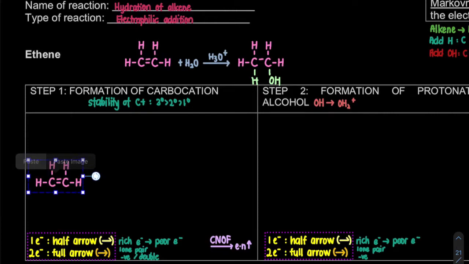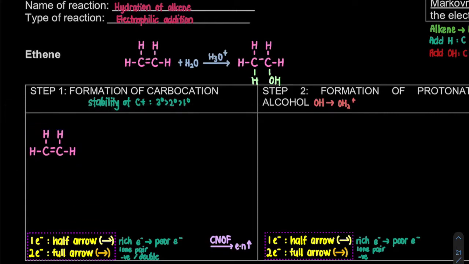Okay, so the first step is the formation of carbocation. What we're going to use is our alkene, and we will react it with our acidified water. If you take H2O only, it is wrong, because we're going to add more hydrogen, since it is acidified water. So the structure is actually H3O+. For the acidified water, it will be easier to show it as an expanded structure because later it will be easier to see the bond breaking and bond making. For the movement of electrons, it goes from the rich electron species to the poor electron species. The rich electron species is our double bond.